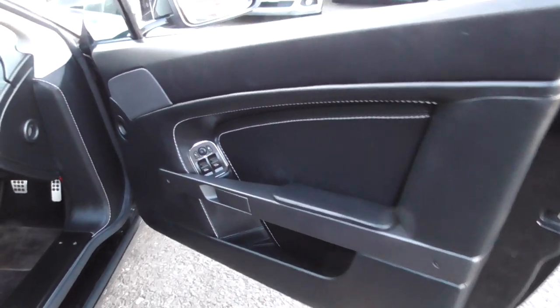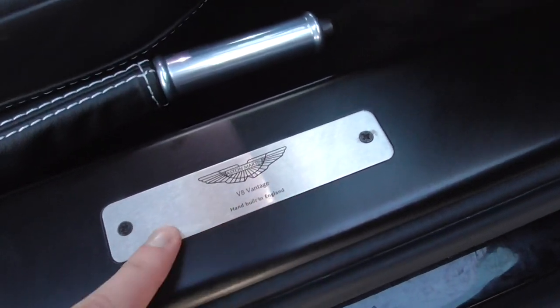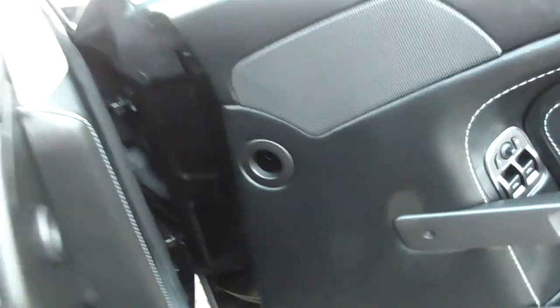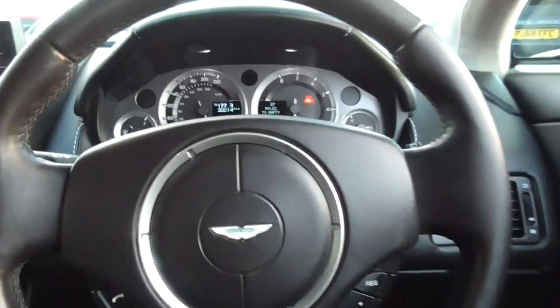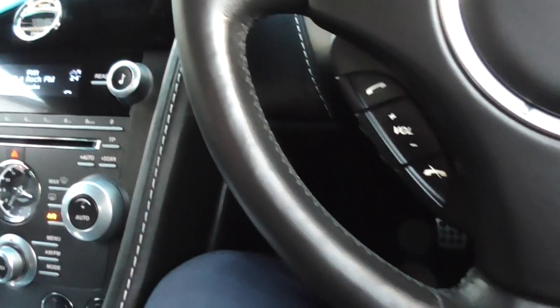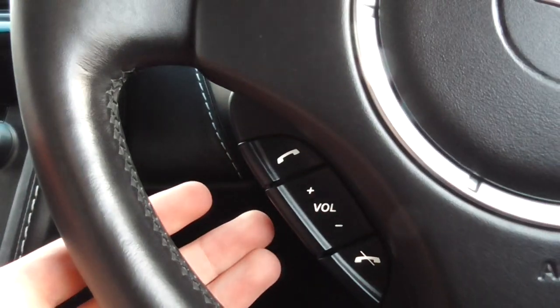On the door cards as well. Looking around, you've got the V8 Vantage plates on the side — built in England. You've got your power folding mirrors, front electric windows. Jumping inside, we've got the original tailored floor mats. The steering wheel is in fantastic order — no signs of any nicks or discolouration. It's a multifunction steering wheel, so you've got your volume and media controls, Bluetooth phone, and cruise control.